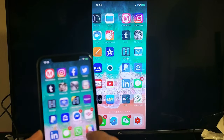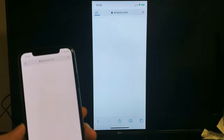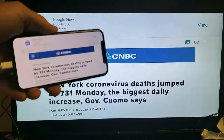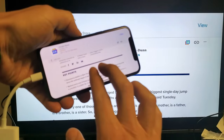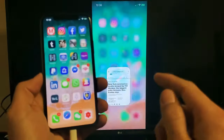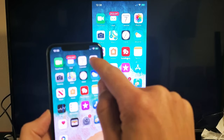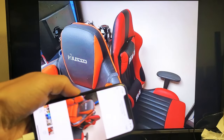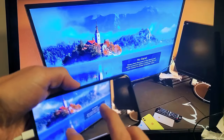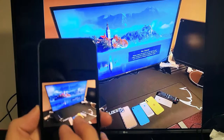You can see anything I do on here shows up on the TV. I can bring up a browser, read articles, play games, show video presentations, zoom in and out. We can do FaceTime on here and show everybody on the big screen. I can go into the photos gallery right here — here are some photos — and I can increase and decrease the size as you can see.